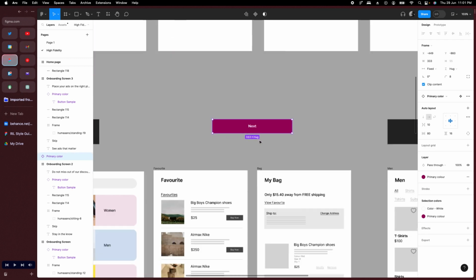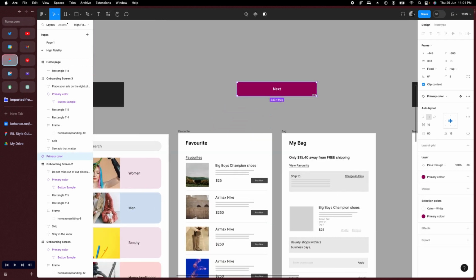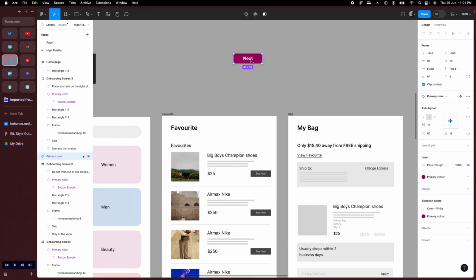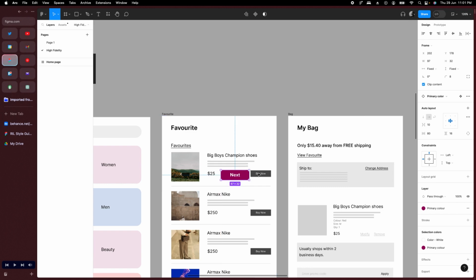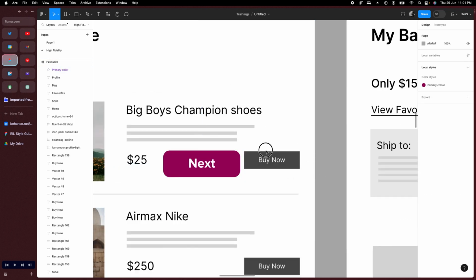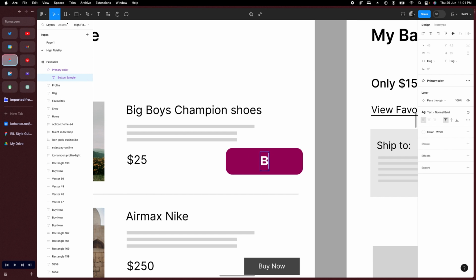This is a bigger button, so we have to adjust the height to like 40, and then adjust the width as well. Or we could adjust it to 32, and then come down here and delete this one since we won't be using it again by now.